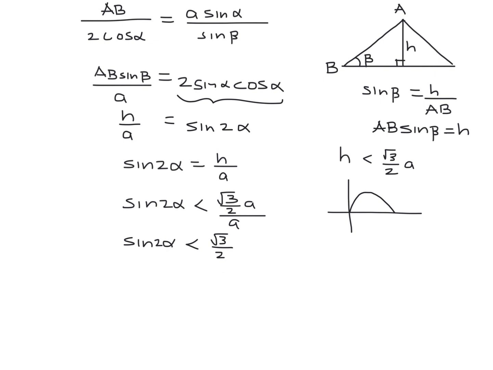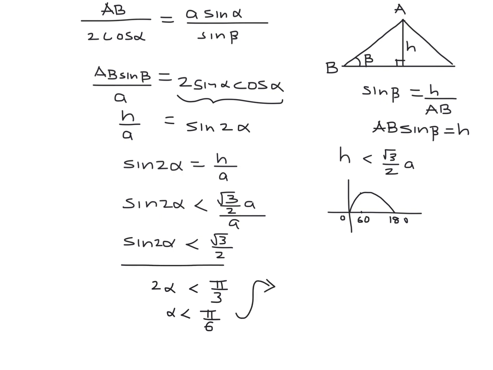So we can tell from this right here that 2 alpha is less than 60 degrees, pi over 3, because if sine of something is root 3 over 2, then that is going to be equivalent to 60 degrees. You can verify that. So, for example, if this is 0 and this is 180, 60 degrees is approximately here, right? Yeah, approximately. So, sine of 2 alpha is less than pi over 3, therefore alpha is less than pi over 6. So, what does this conclude?